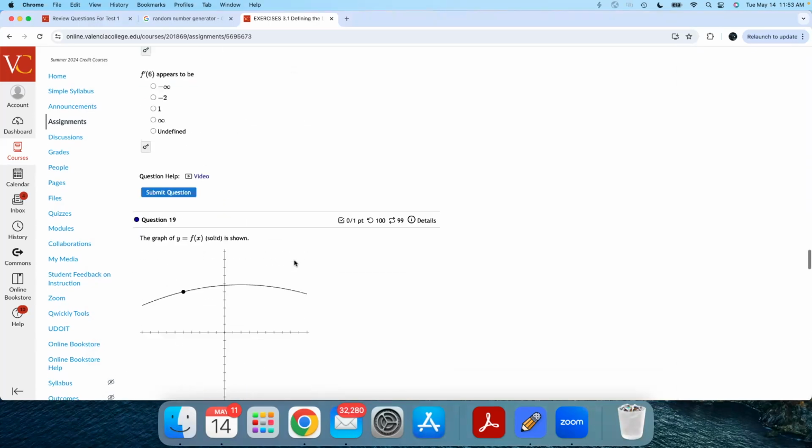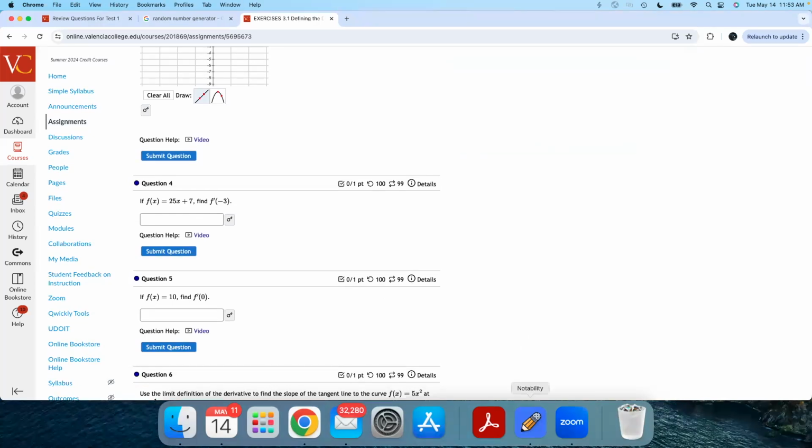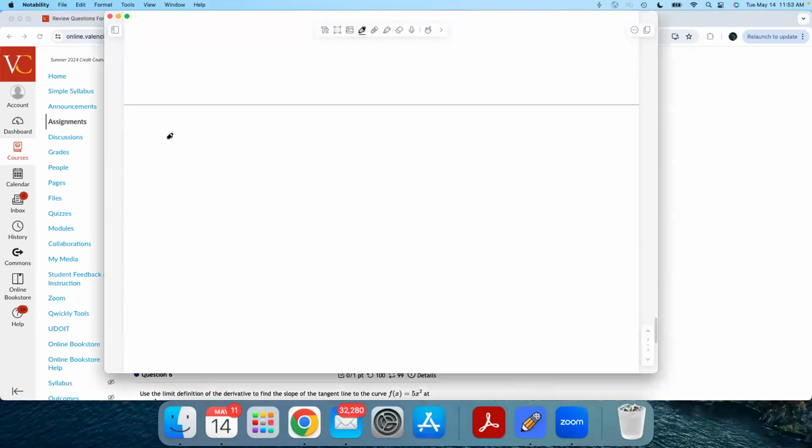Okay, these are all good questions. Let's do one more definition of the derivative. Maybe we'll do this one here: 25x plus 7. It's kind of a boring one, but we'll do it. So f of x is 25x plus 7, and I want f prime of 3. Now, I have two choices. I could find the derivative as a function, find f prime of x and then plug in 3. Or I could use the limit definition at a point and just answer the question that I was asked. Maybe for fun, we'll do it both ways. Do I have time? I really don't.